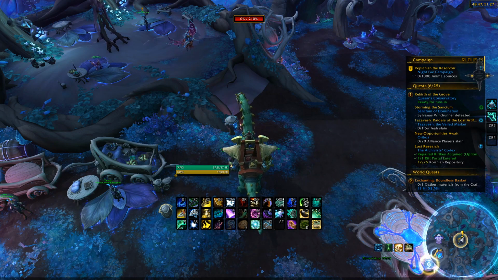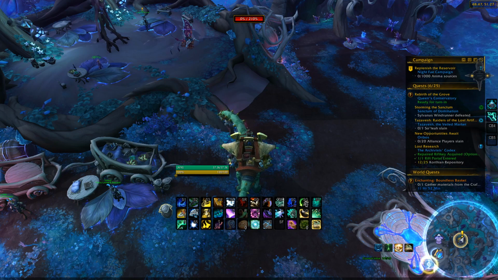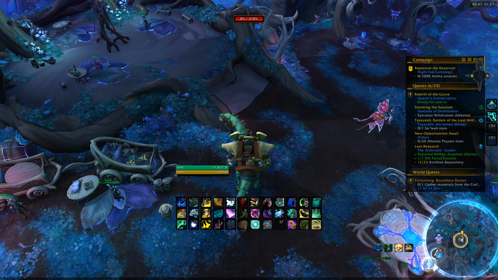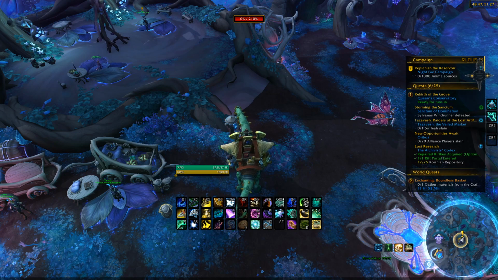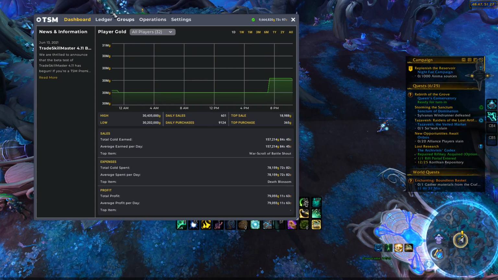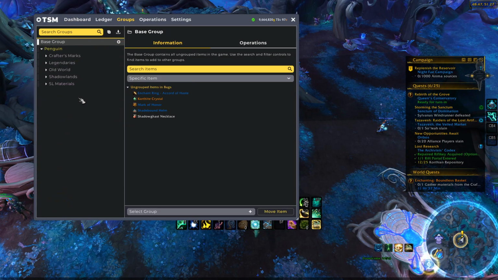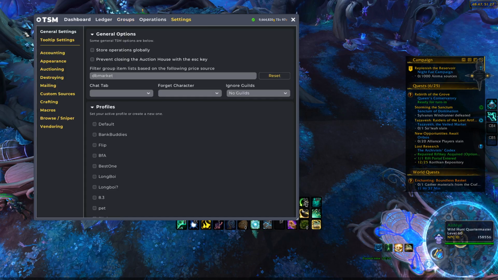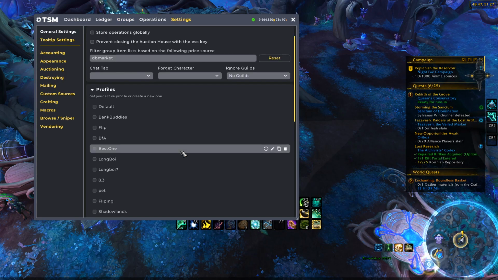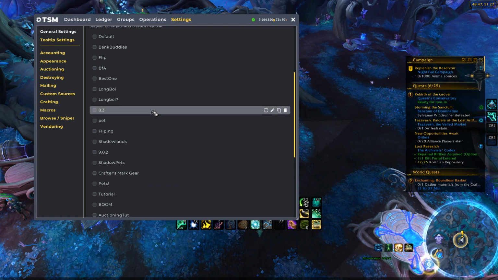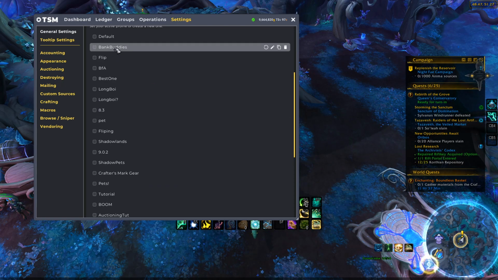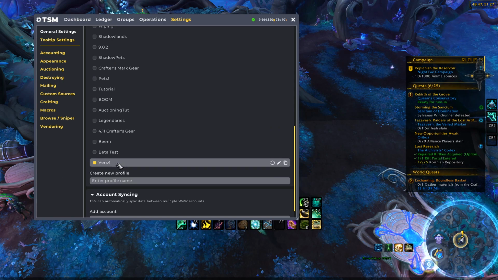Moving on to number 2, which is also kind of more of the simple thing, which is that there are TSM profiles. So what I mean by this is if we go into my current TSM and we go into my groups, as you can see right here, I have all of my groups and they're listed out. They all have assigned operations to them, and this is my setup. Now, what TSM does, which is super awesome, is if you go into settings, you have different profiles. So this is actually all of the profiles I've had ever since Legion, starting at the very earliest one, all the way to the one that I'm currently using.